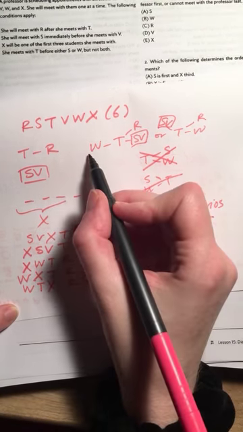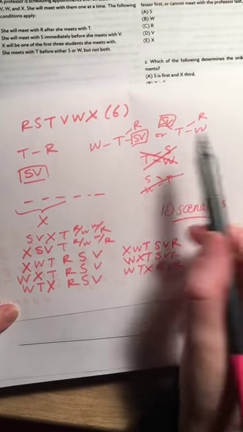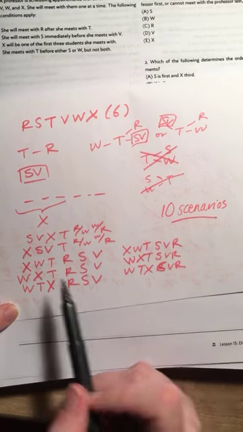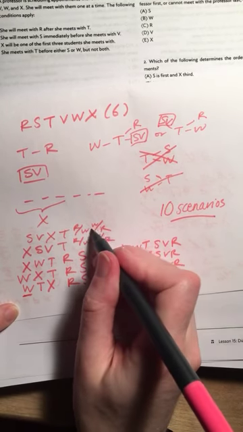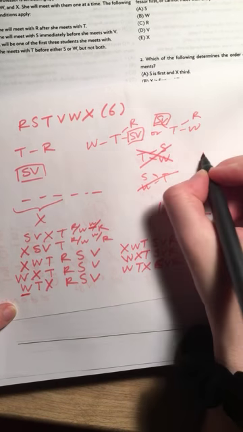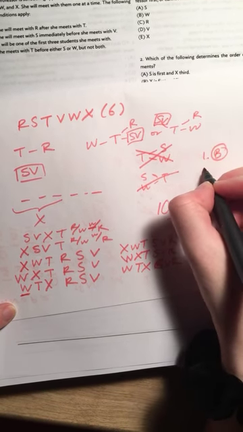So W here, we see it's possible it could be before all of these things, or W could go to the very end. And if we look at our examples here, we see that both of those are options for W. So 1 is B.